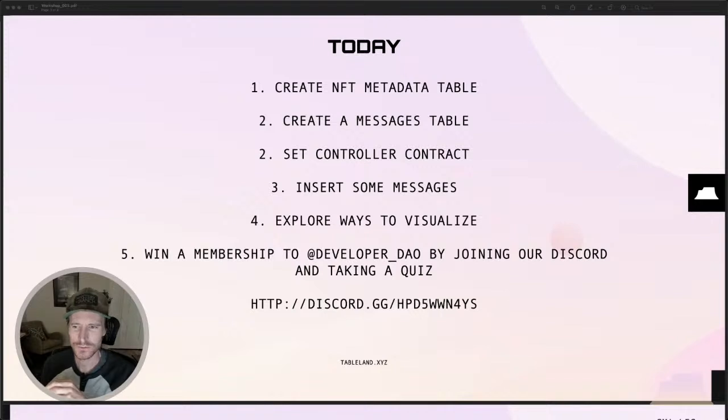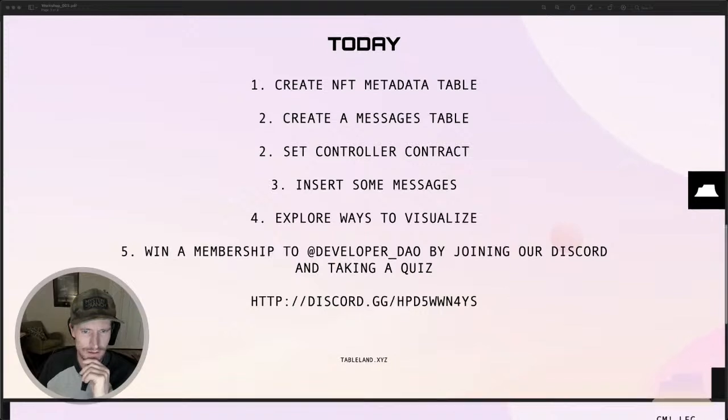I just couldn't wait to share this, because it's the exciting piece for me. So this is smart contract based access control, and then we'll insert some messages, and then explore ways to visualize that.